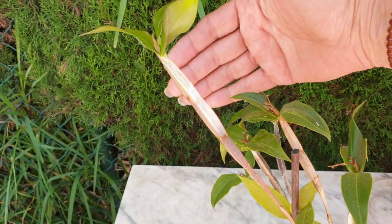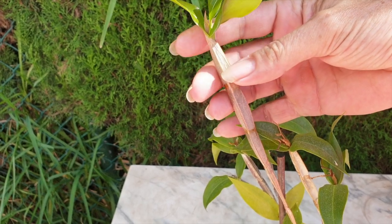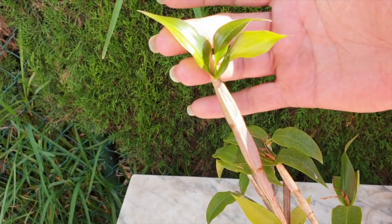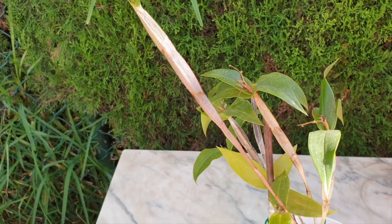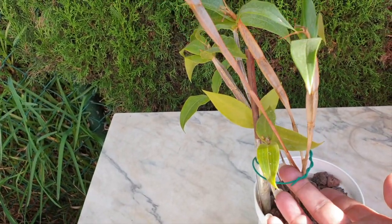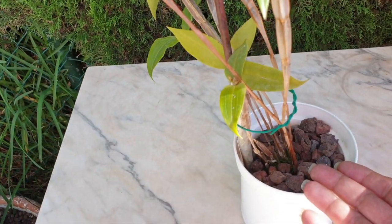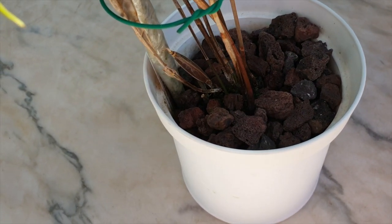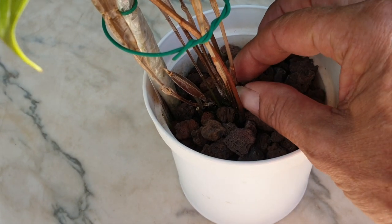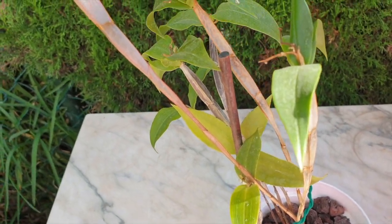But look at this. Isn't that amazing? That it can actually hold itself so tall, so high, it is not being supported. I'm not holding it in any other way. And yet, look at the base. It's so spindly, it looks delicate, it looks like nothing could sustain a growth like this.